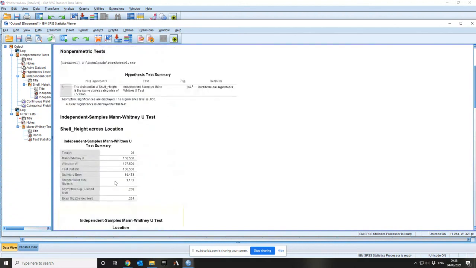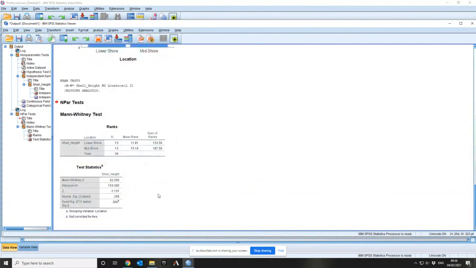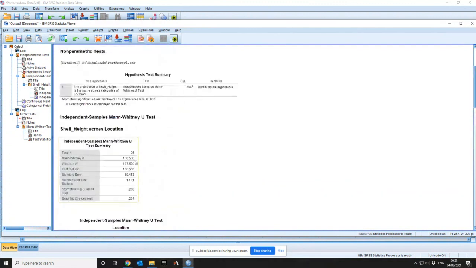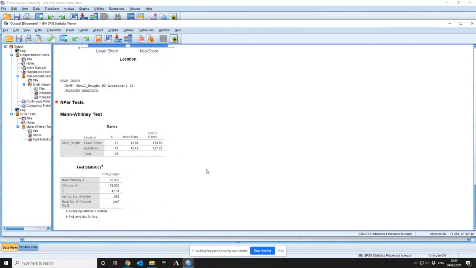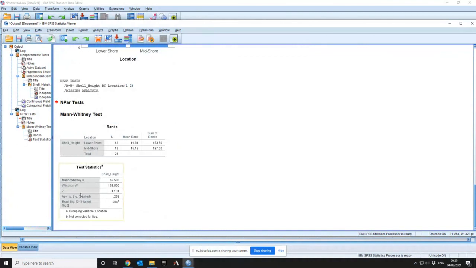What it's doing now is subtracting that 62.5 from the maximum possible difference to get this new Mann Whitney statistic, which is 106.5. It's a pain, it's completely different. So if you calculated using the legacy, you would put the test statistic as 62.5. If you calculate it using the new one, you put it as 106.5.